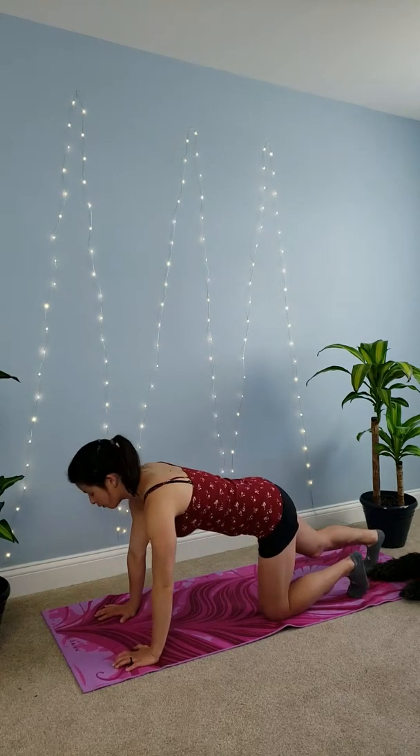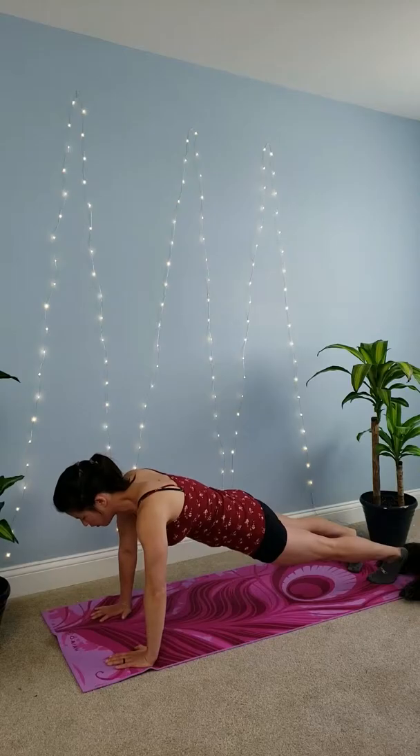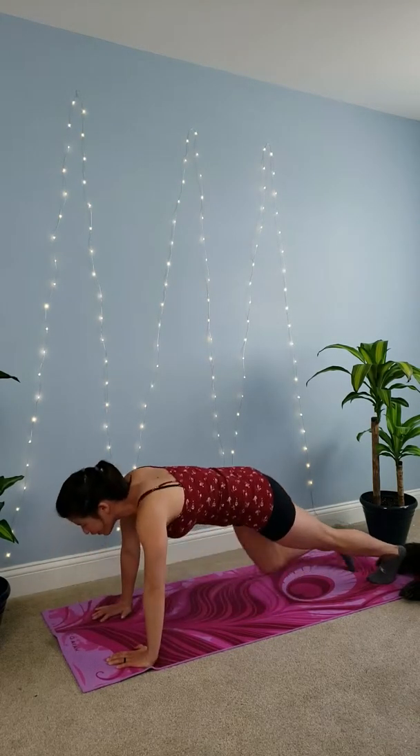One of the first mistakes that a lot of people make when doing the push-up is going wide with the arms. My elbows were going out, and technically it seems like there's nothing too wrong with that, except you're putting a lot of wear and tear on your rotator cuff. That little joint that holds it together isn't super strong, so it's going to get injured over time with all that repetitive motion. You cannot have your arms wide out — even if you did it in elementary school, it's not the right way to do the push-up.